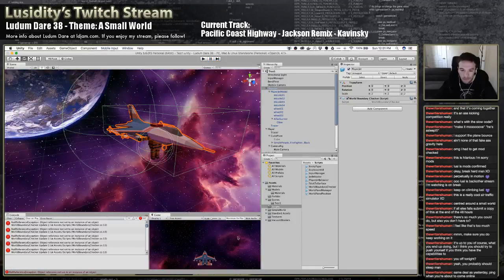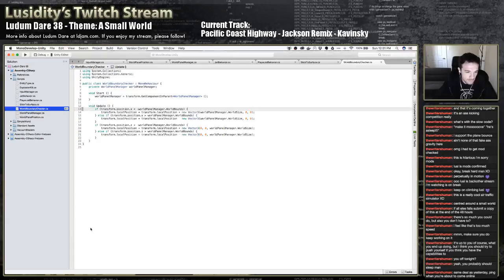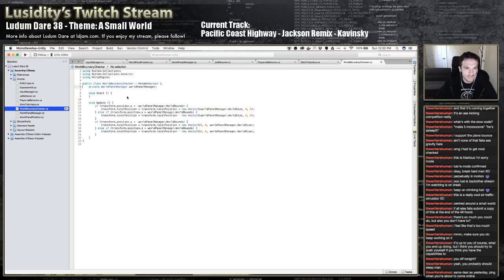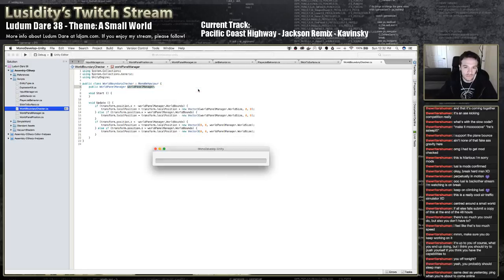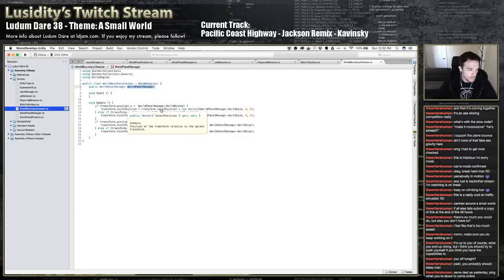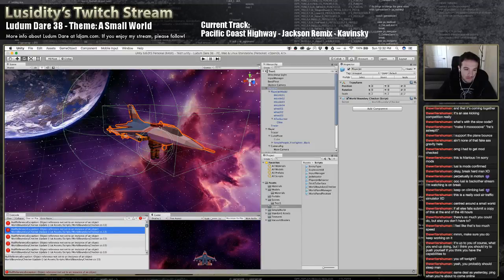So how'd I mess that up? Alright, and I thought I fixed all of these earlier, but I guess I didn't. I'm going to change this to not get it from the parent. If I get it from the parent, then it has to be parented to the thing.